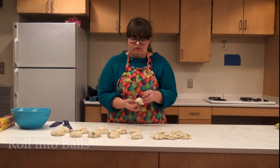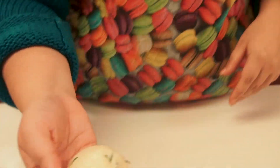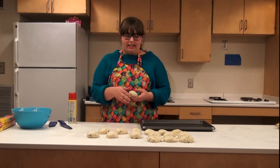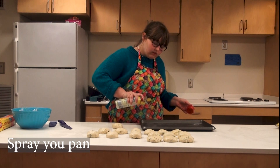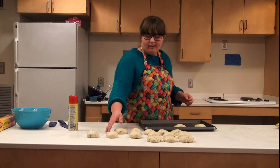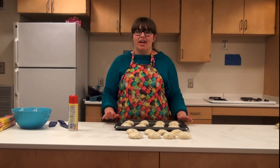Just nice little bread rolls. You want to try to make them as even as possible so they cook evenly, but if they're not completely even that's okay. I'm going to spray the pan first and put about eight per pan. Some are going to sit on the counter for a bit. I'm going to let these rise for 30 more minutes just for them to get nice and puffy, and then cook them in the oven.